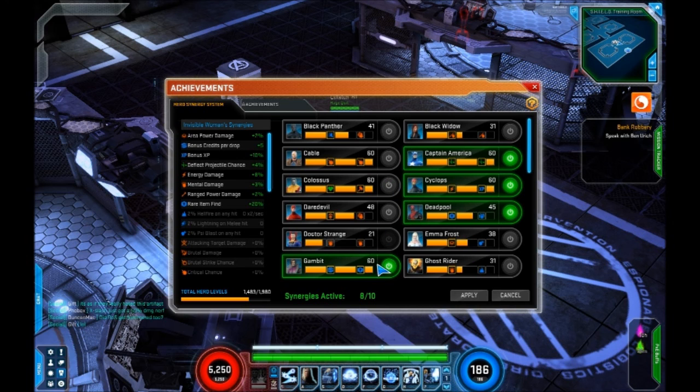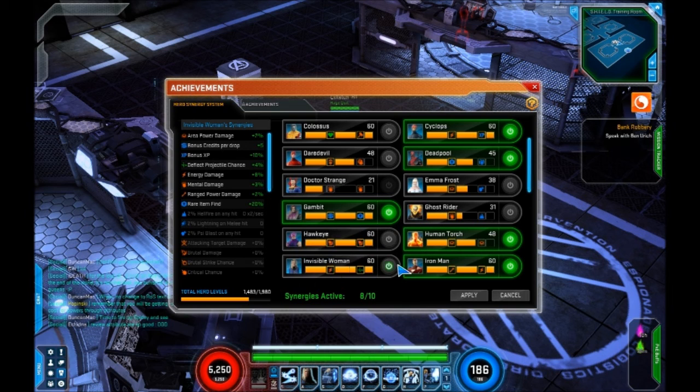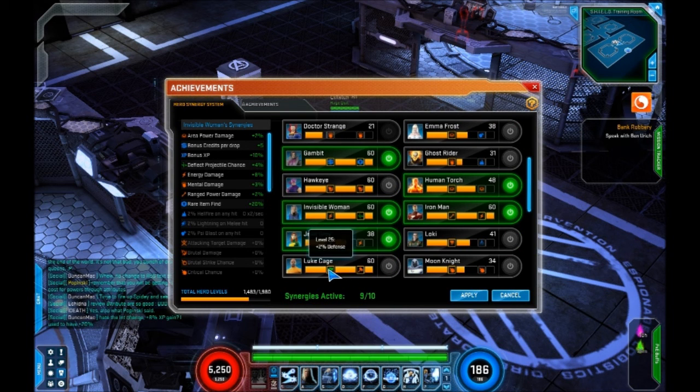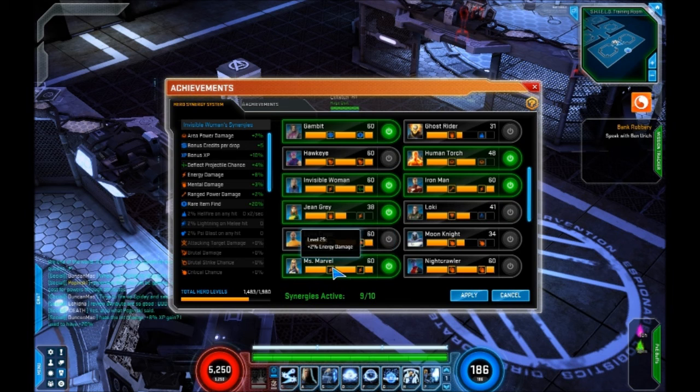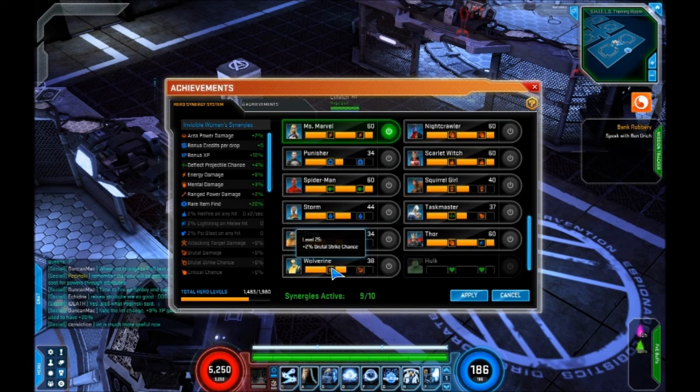Once again, synergies, energy, because she's an energy hero. So what I have is Cap for the deflection, Cyclops for the energy and the XP, Deadpool, Gambit, AoE, Johnny Storm, her brother. Her own synergies, we actually put those on. Energy and deflection. Tony Stark's range and energy. Jean's, we're not taking this for the mental, you're taking it for the energy. Maybe, okay, I don't know. Miss Marvel, energy. And that's honestly all I've got.